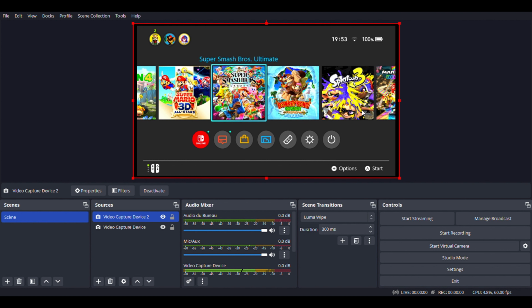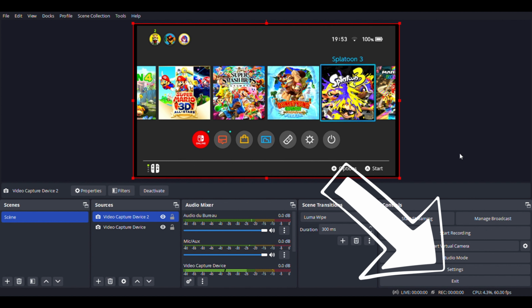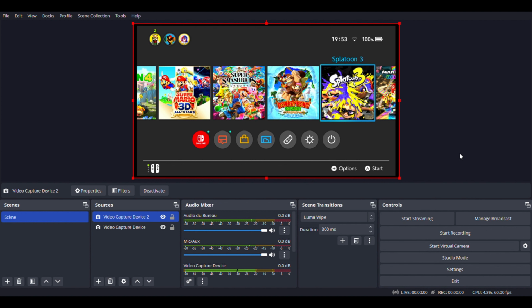And right after that, I'd really suggest that you check out your encoding settings so that you can have the best quality you can, because it won't set it for you. You're going to have to set it yourself, alright? It's just to match your capture card's capability, because if your capture card is really good but the settings aren't set as well, you're going to have a lot of frame drops. This is just to avoid the frame drops that you might get if you don't modify it. And after that, you can now play Nintendo Switch games on your computer.